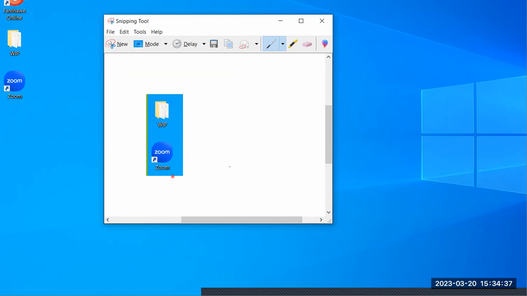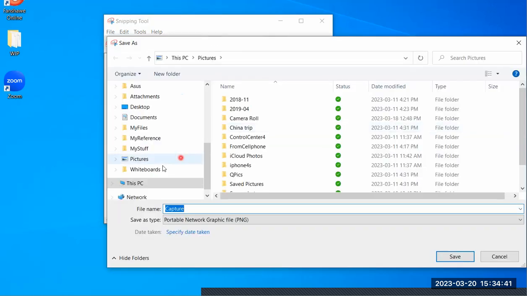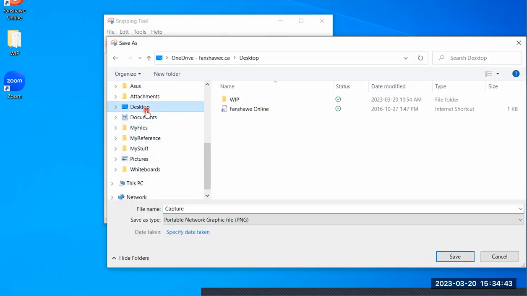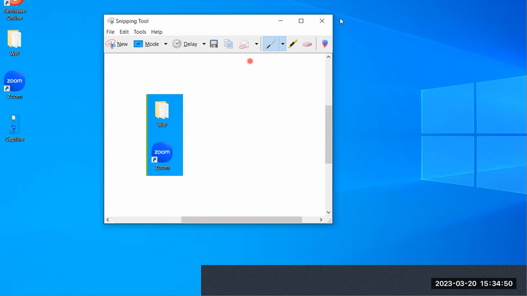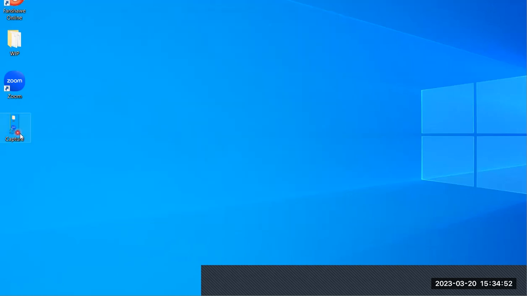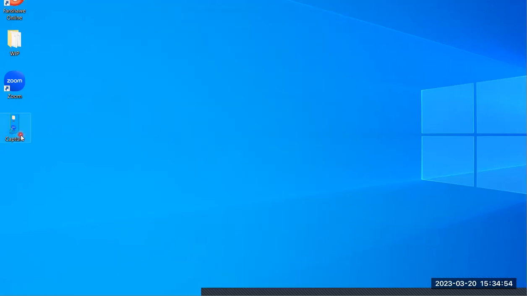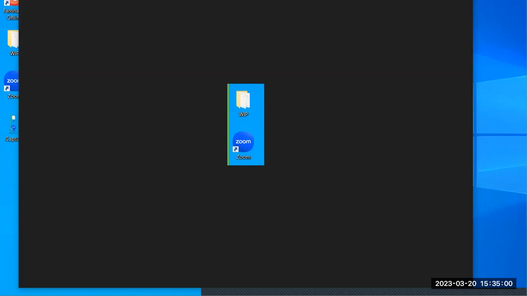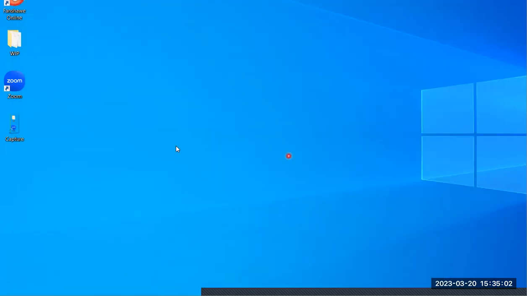And then if you save that on the desktop, I can just keep the name called capture. So you will see here, there's a picture I created. That's similar to if you use your cell phone. You can see here, when you double click, the picture is there. So similar to when you have a cell phone, you can do that.